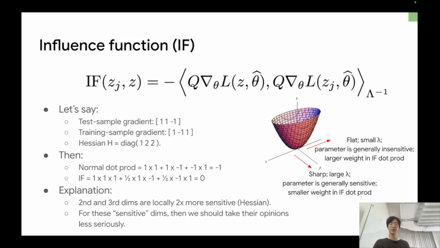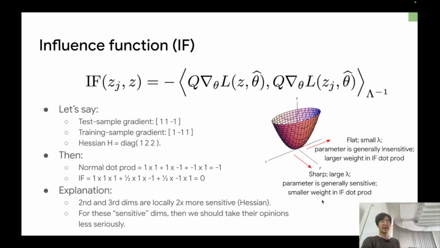Now for sharp directions, the eigenvalue will be larger, and that means even if you change a small amount along this direction, your loss value will overshoot very quickly. To me, that's telling me that when you train a neural network, not all the parameters are living in the same scale. And by computing this Hessian, you can get an intuition of which parameters are in which scale. And by doing the weighting according to the inverse of these eigenvalues, you can do the right scaling across all the parameters.